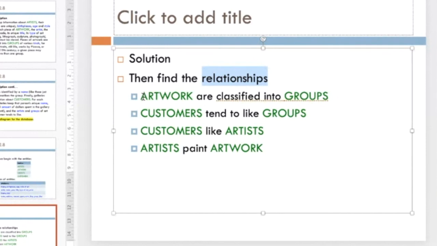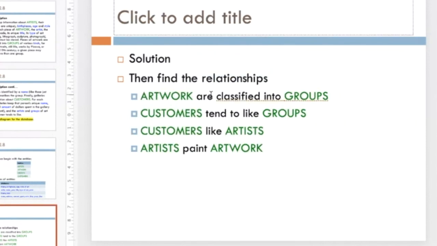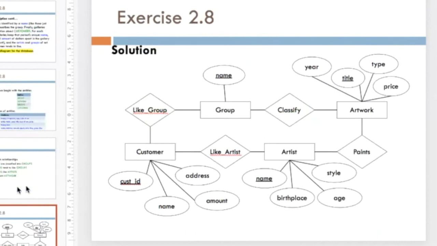From the given description, we find the relationships. These are the relationships between artwork and groups, customers and groups, customers and artists, and artwork. Next step, make the ER diagram.